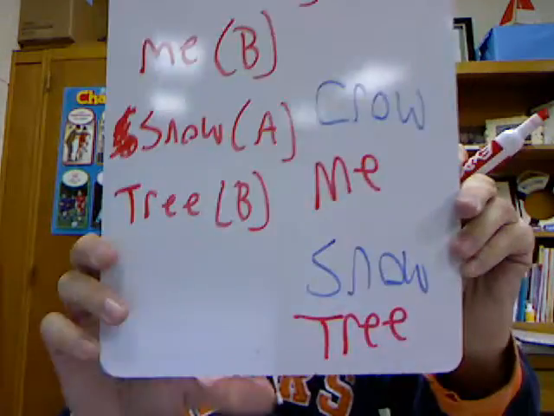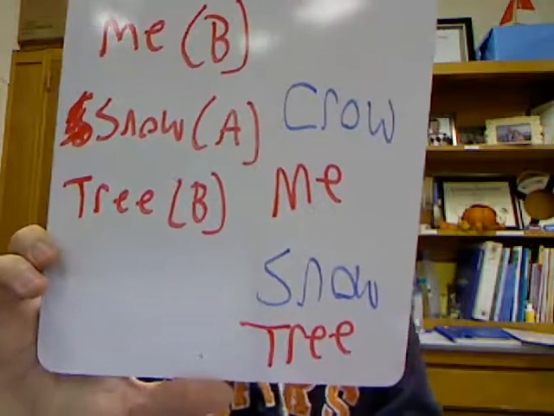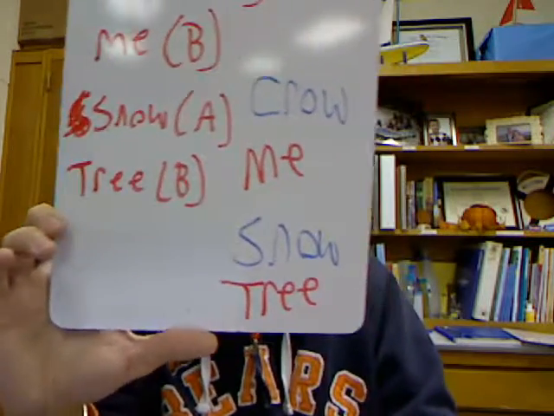So you look at those. Then you can use a colored pencil, marker, or the highlighters that I have in this classroom, nice orange and yellow, so that works perfect. Or you can use colored pencils to highlight or underline the pairs with their unique color. So you'll do kind of like what I did. You'll highlight with the different colors. You put A and B. Now I should probably have done this with crow. I would have wanted to do crow in blue and snow in blue while doing red, me, and tree. So that gives you kind of an example there of what it's looking for. Because that shows you the rhyming words, the rhyming scheme there, okay?